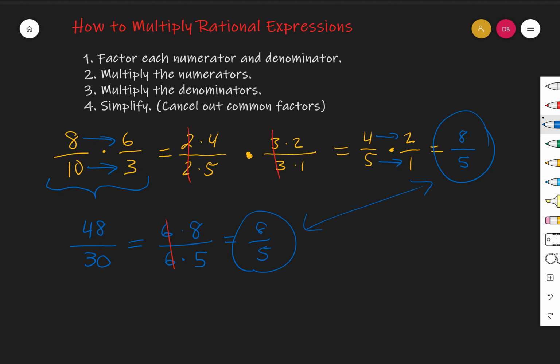So that's just how to multiply fractions. And we did the same thing, right? So step 1, we factored each numerator and denominator. That's what we did from here to here. That was step 1. And then we multiplied the numerators and the denominators. That was step 2. We did that over here. We simplified. So it's a little different. It's not quite the exact same steps, and I'll show you the exact steps here when we do actual rational expressions. But this is the template for how we're going to do this. This is how we multiply fractions.